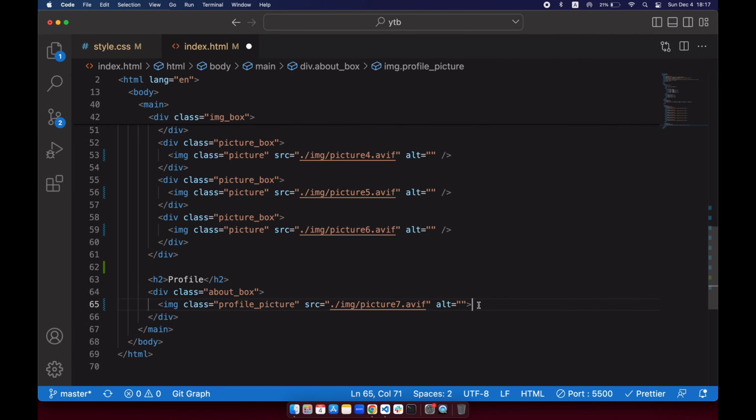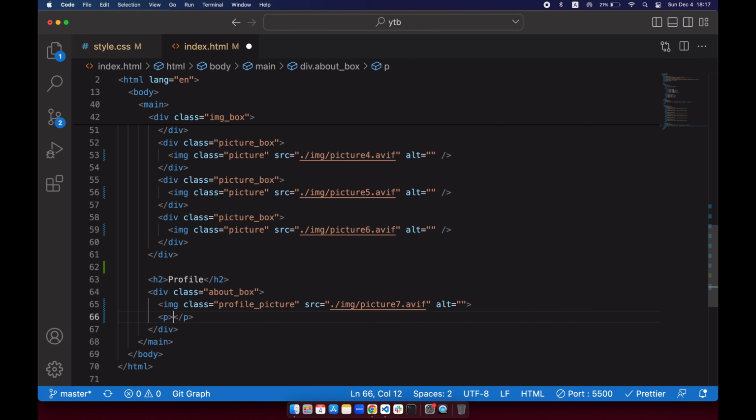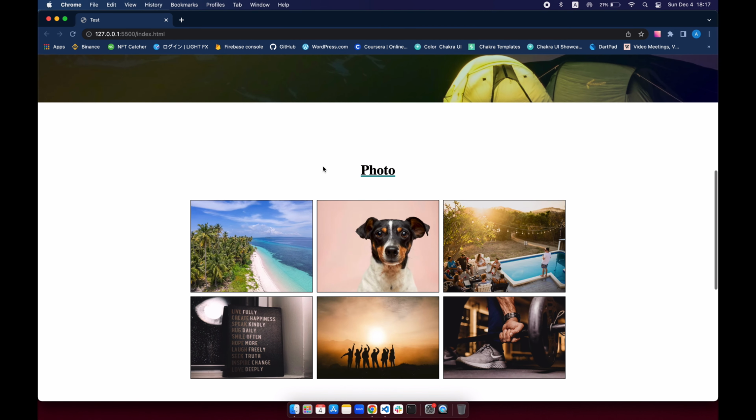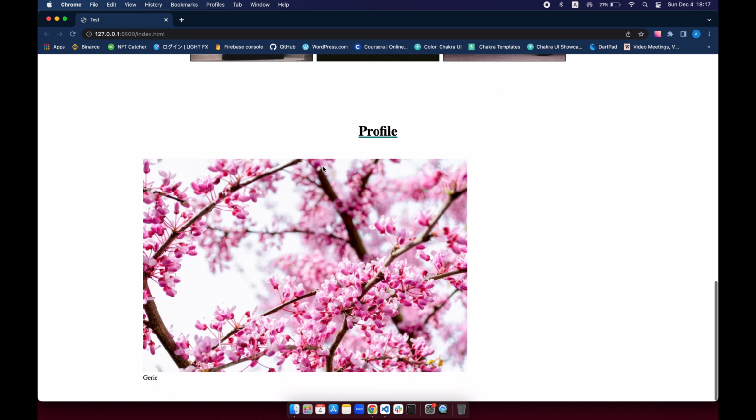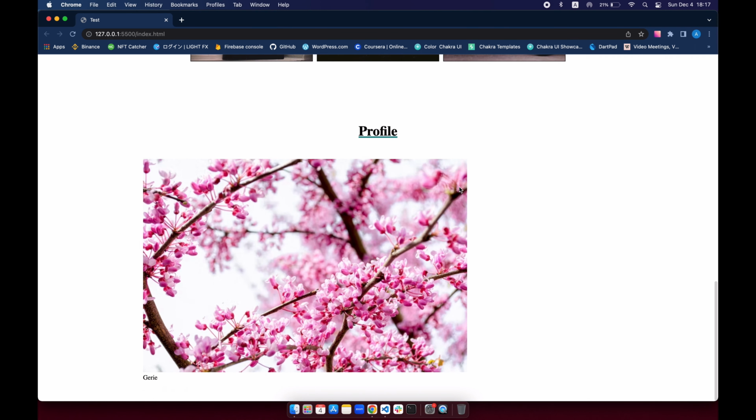Alright, and I want to have a name underneath the picture, so let's use a p tag, and the class name will be name, and I will give a random name called Jerry. Alright, let's go back, see how it looks. Okay, now we have this profile section with a beautiful picture right here with name Jerry.